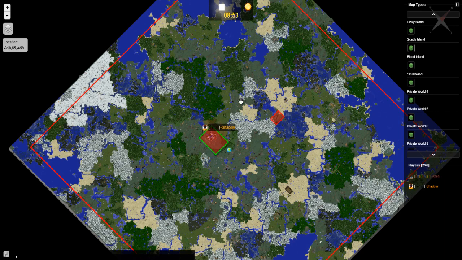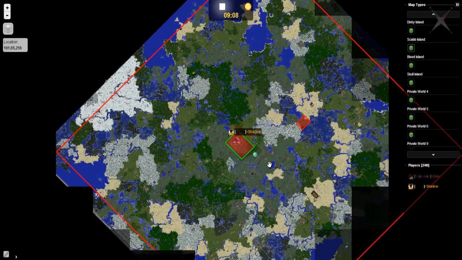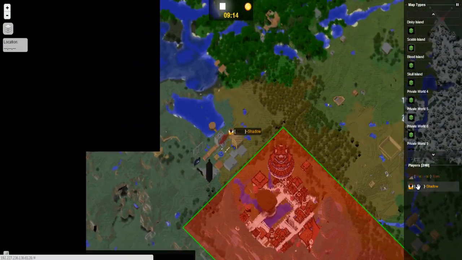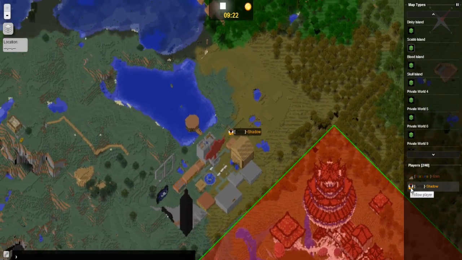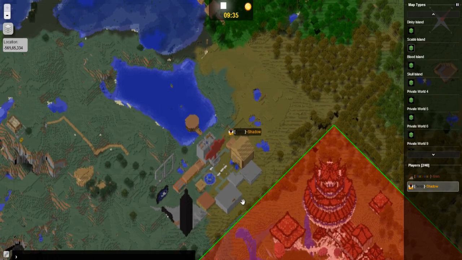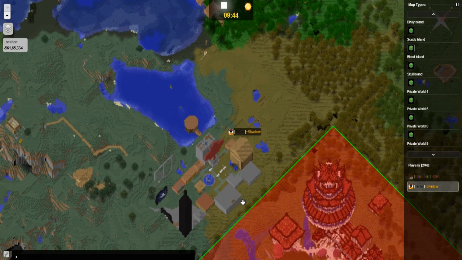Okay, the other thing I wanted to point out that you can do also, not that I know why you would actually use this, but it is a feature on Dynmap: let's say you click on a player and I need to find somebody that's actually moving. Let's see if Shadow is actually moving. When you click on their name, it centers them on your screen. But see how it says follow player? You can click on their Minecraft head, and if you just watch here for a second, see how my Dynmap is automatically recentering that player? It will follow them wherever they go on the map.